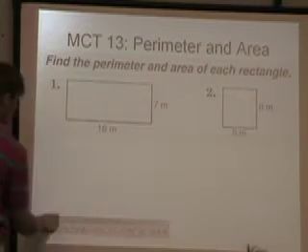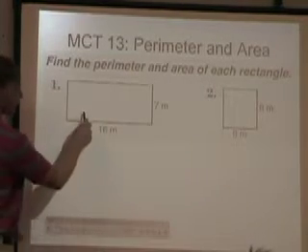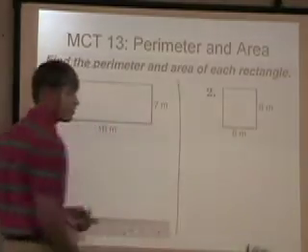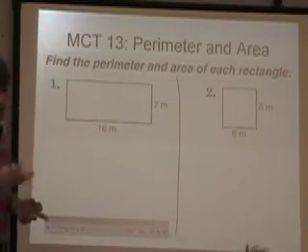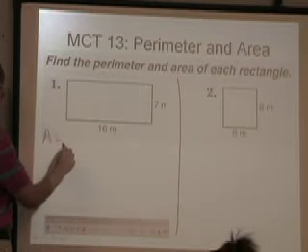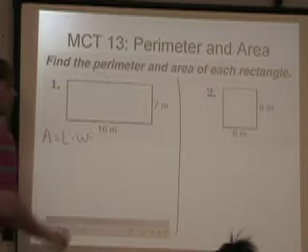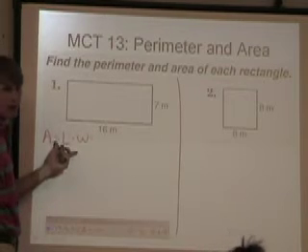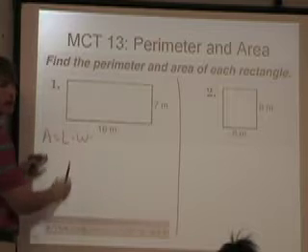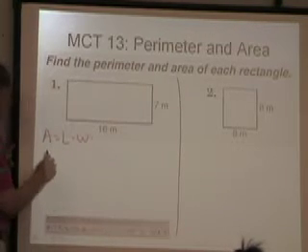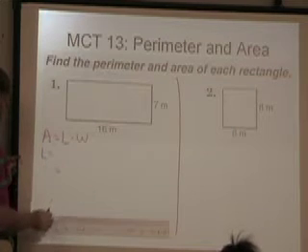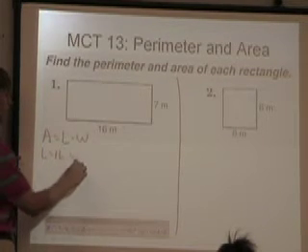Alright, so let's find us an example. The first example is this one right here. Now, in each shape, I want you to find both the area and the perimeter. So I'm going to write the area equals the length times the width, because the first step is to write the formula, always. Anytime you have a formula, you always want to write it first. Now, the second step is to write what's given. Well, what's the length? 16. What's the width? 7.